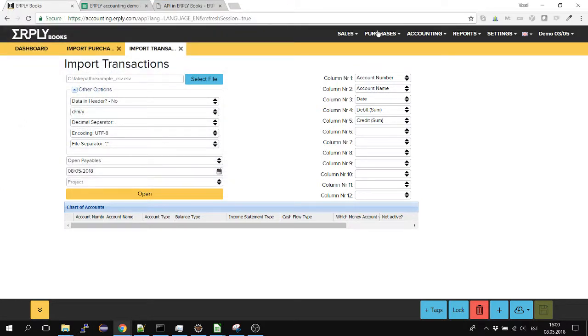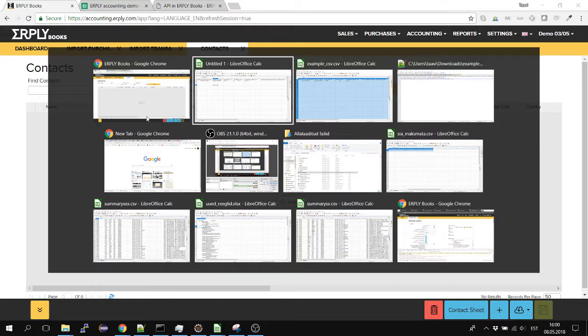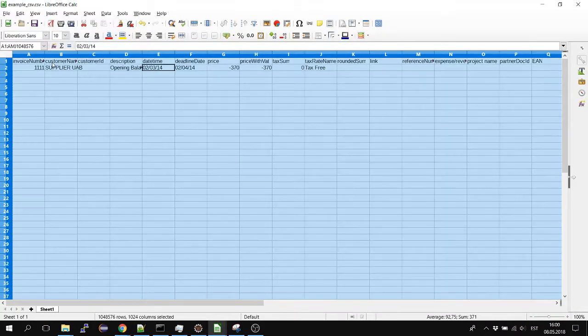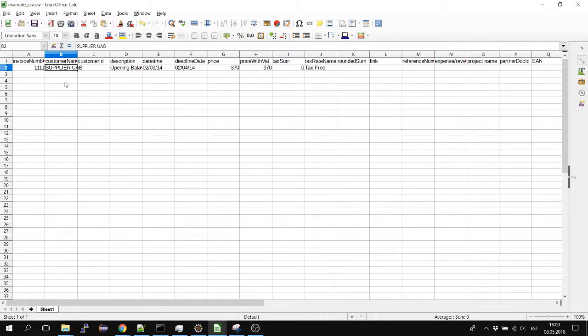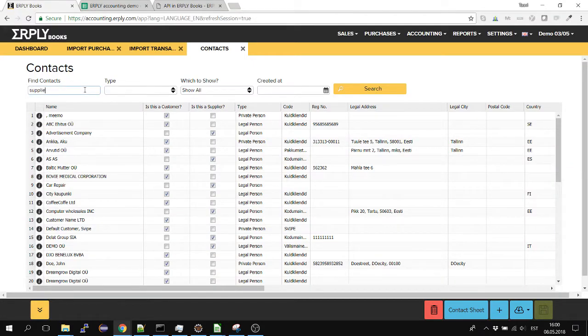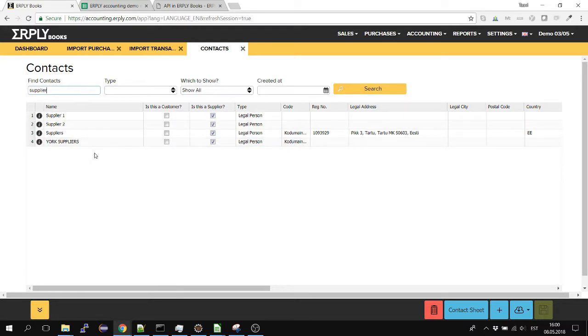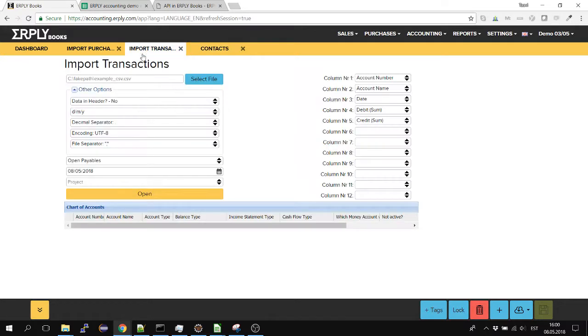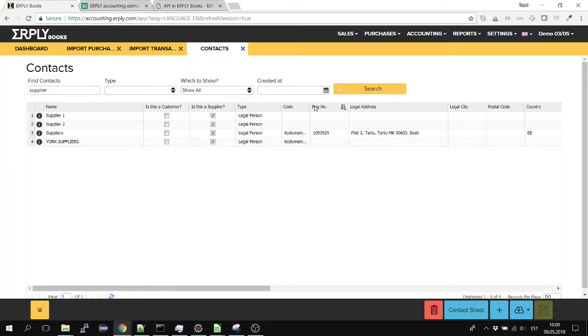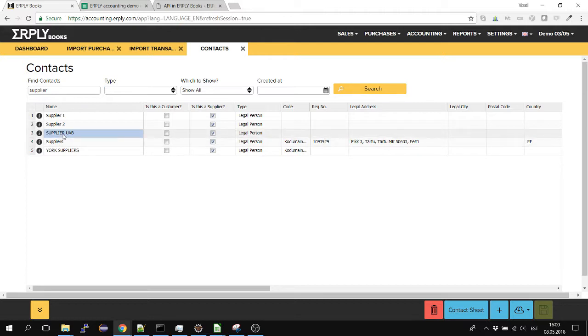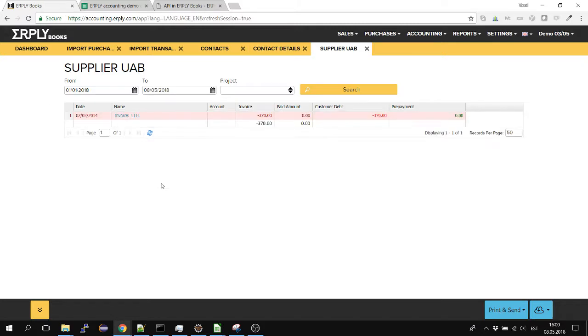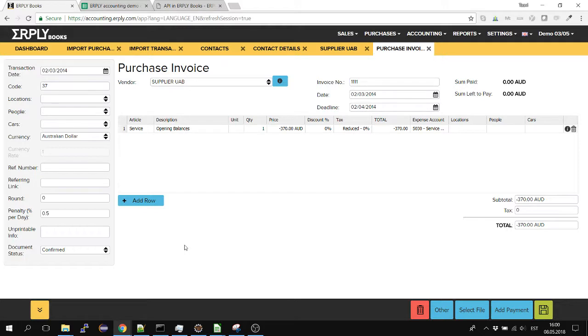And now, first, let's see, do I have this supplier over here? You can see that's the supplier name. Do I have this supplier? No, I don't have a supplier with the same name. But if I now import it, now contacts, search, it's already here because it imported it. And if I see this supplier report, it added the invoice. It has the same information I wanted. So everything is as automatic as possible.